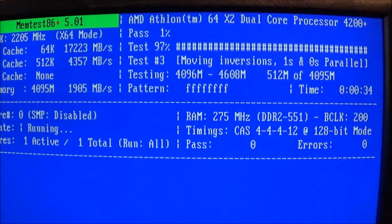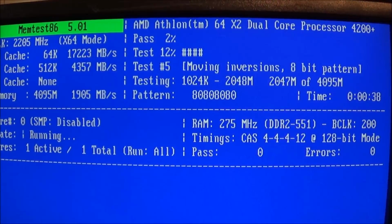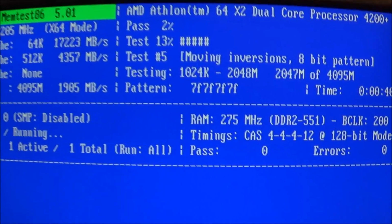So I'm going to go ahead and, when this is over, go into the BIOS and check the temperatures, make sure that's not overheating. But yeah, everything looks good so far.